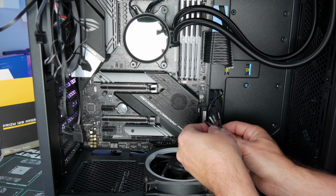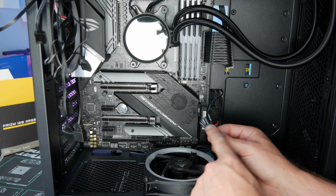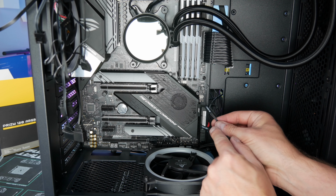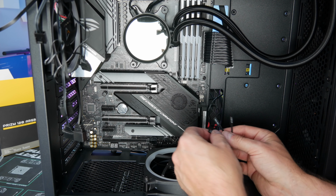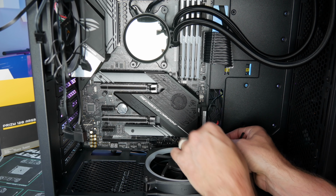Plug in the front panel, power switches and LED lights and stuff like that. Take a look at your motherboard and see exactly which ones are which, but they're nicely labeled with an HDD LED plus minus, power switch and the power LEDs and stuff like that. And there's usually a reset that kind of goes down in here. So take a look at your motherboard and plug them in accordingly.